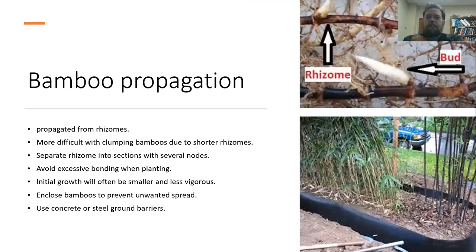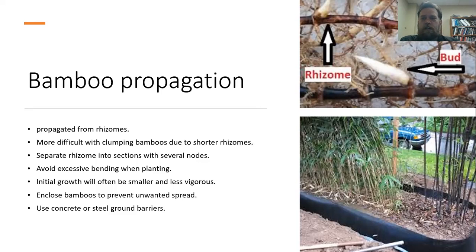Bamboo is a little bit different, and bamboo is the one woody plant that I'm going to really spend any time on. Bamboo is propagated by rhizomes, and living down here, I have had quite a number of experiences with people who have spreading varieties or running varieties of bamboo, and a great deal of regret because of that. So I highly recommend that you only use a clumping bamboo in the landscape.